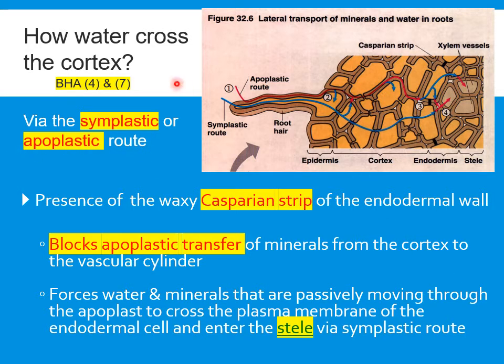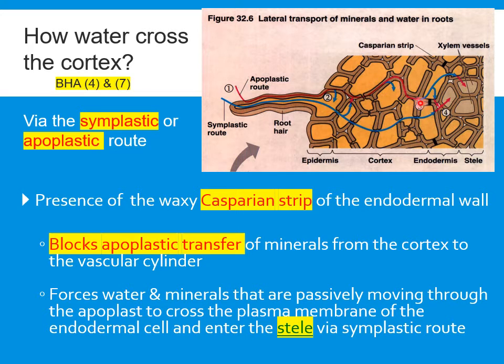Okay, so how did it cross? Look at this color. The apoplast is the one in red, and the symplast is the one in blue. So just now I mentioned earlier, you must understand symplast is the water that has been transported from cell to cell via the plasmodesmata. Okay, that's why it goes through like this. Whereas for the apoplast, water is transported from cell wall to cell wall without even crossing the cell itself. So that's why you can see the red color only goes through the cell wall itself.